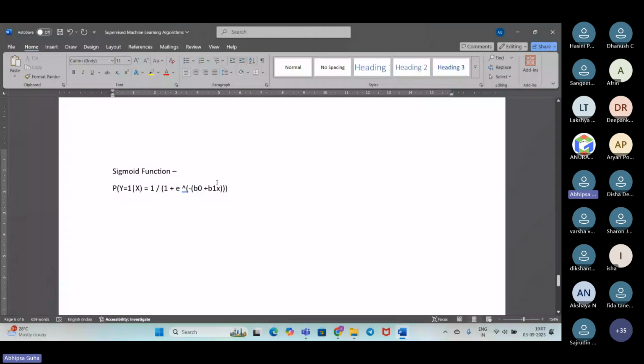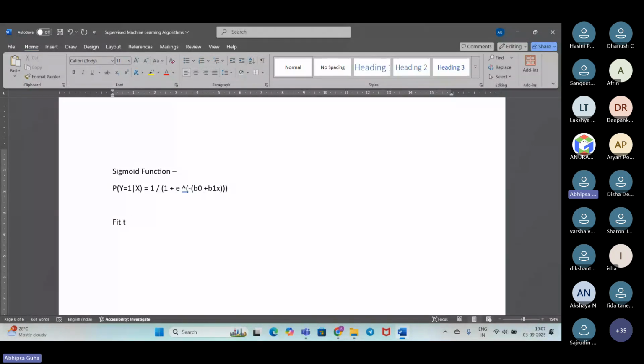Similarly, in this form, we need to fit the model. Once we fit the model, we will get the values accordingly. Then for the P value, that is the probability that we will get the Y value as 1, how will we check?